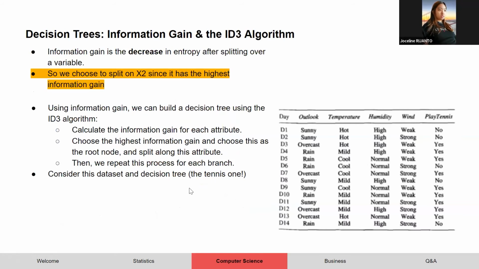All right, so next we will be talking about what information gain is. Basically, it is a measure used in decision trees to find the best feature to split the data on, and it helps in deciding which feature will reduce the uncertainty in the data the most. We want to find which of these features have the highest information gain, split on that feature, and then repeat for all other attributes.